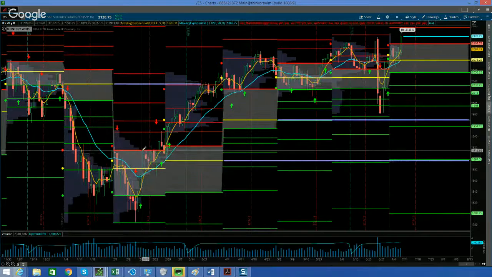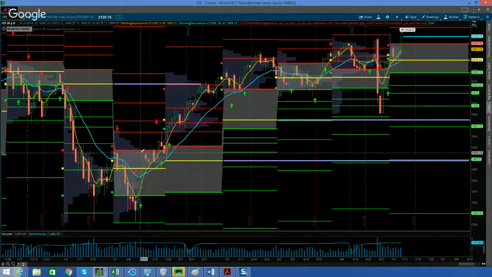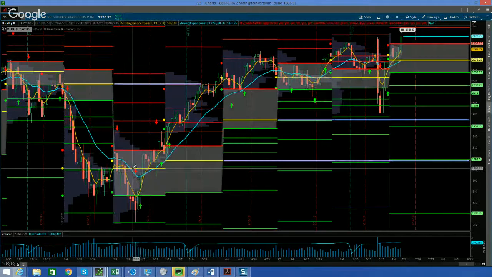So why I really like this indicator is because you will find that price gravitates to these particular areas, and once it punches out, you will find that that is your buy or your sell signal. So take, for instance, I'm focusing a lot on this particular area. I want to start here.